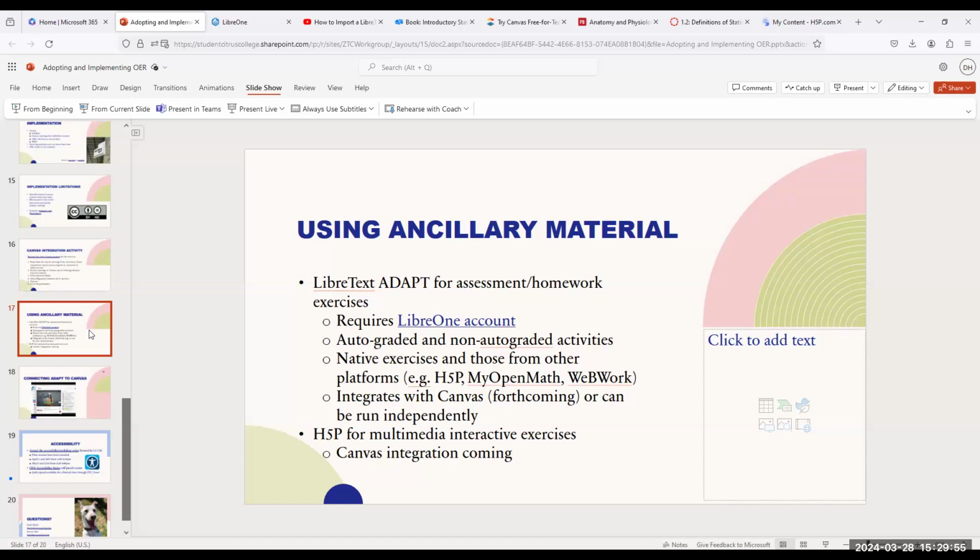So they meet stringent accessibility criteria because that was baked into the design process of the platform. And that's not true with all of the different kinds of activities or exercises available through H5P or MyOpenMath.